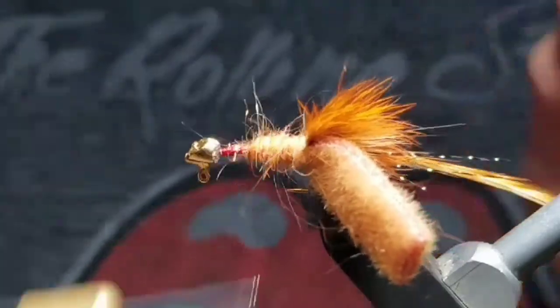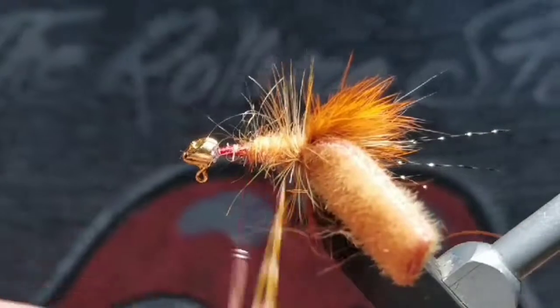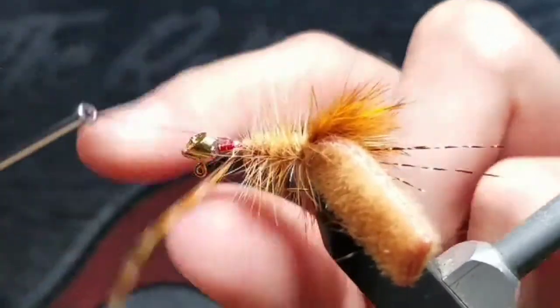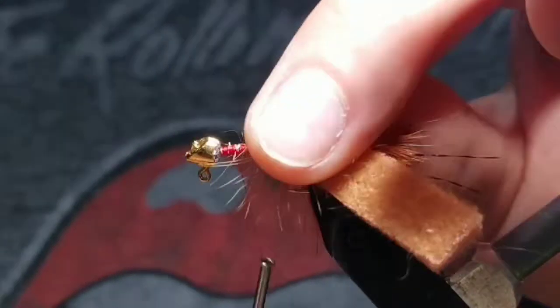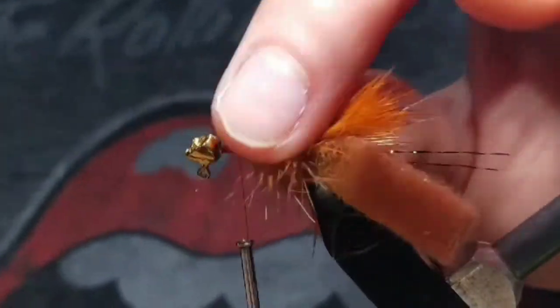Once you do that, just leave your thread there and take open spiral wraps of hackle down the little dubbed body. About 4 or 5 should do it. Once you reach bare thread, tie the stem off and cut it. Then pull the fibers back and take a couple more wraps of thread to get them out of the way.